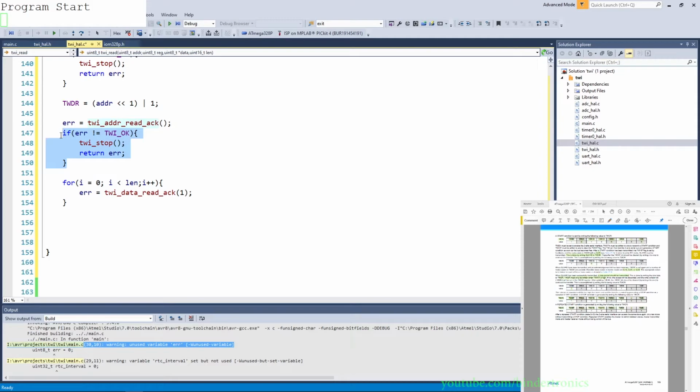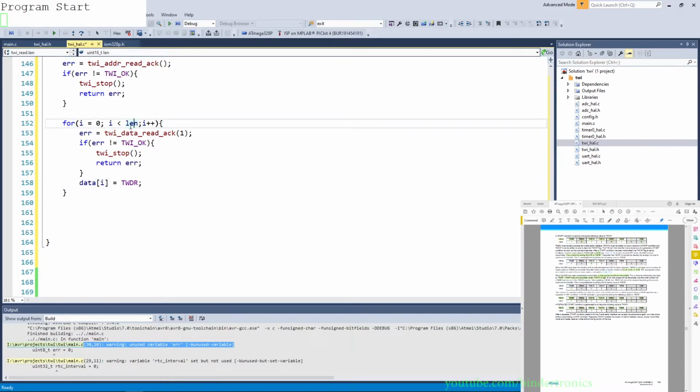And then we also add our error code test. And we say data[i] is equal to the TWDR register once we have received and acknowledged. And this is actually going to be len minus 1. We want an acknowledge every time we read except on the last transmission byte.